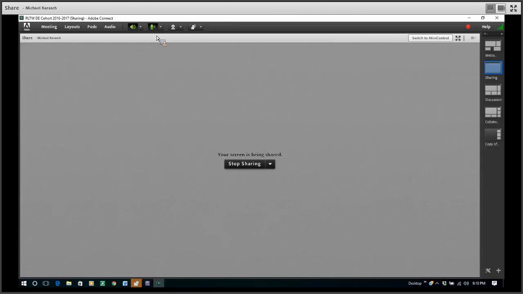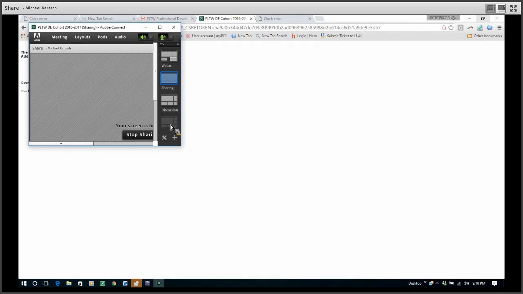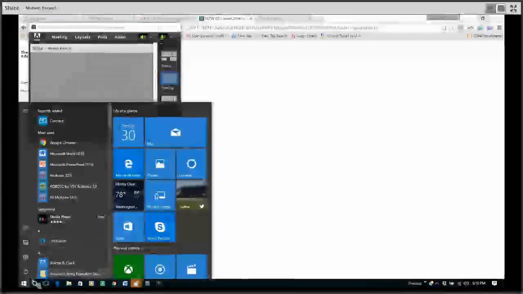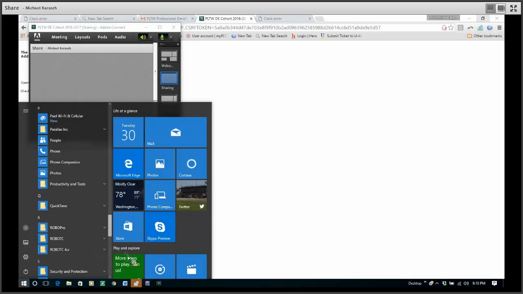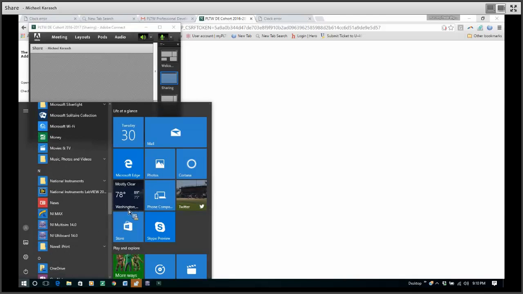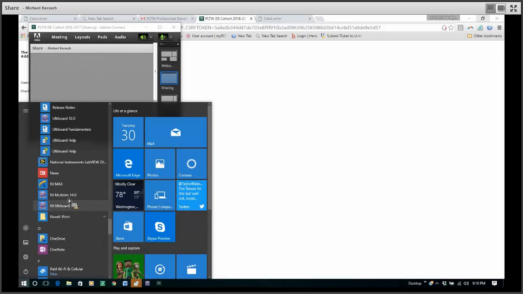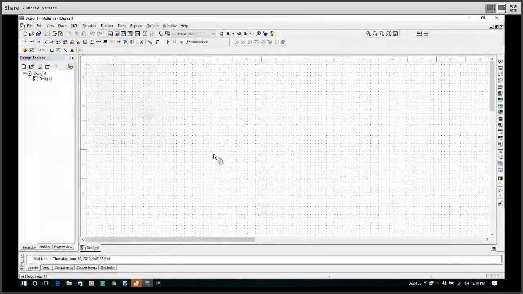All right, what we're going to do is a little demonstration here in Multisim, and we're going to run this. We will find our Multisim. We go over to National Instruments, scroll through here, open up our National Instruments, and what we're looking for is our Multisim 14.0. I've got mine open already, so I'm just going to pop open my screen.